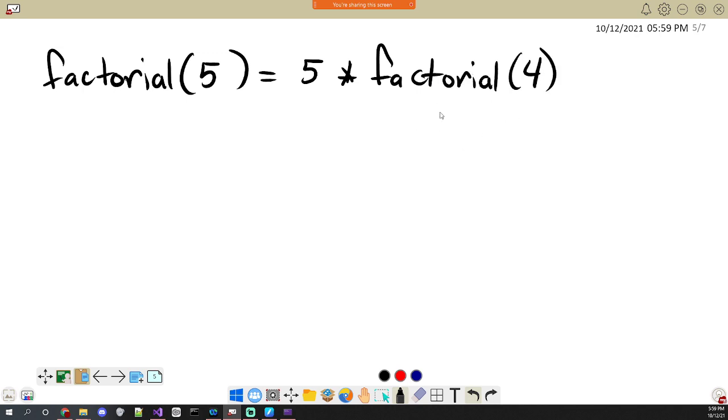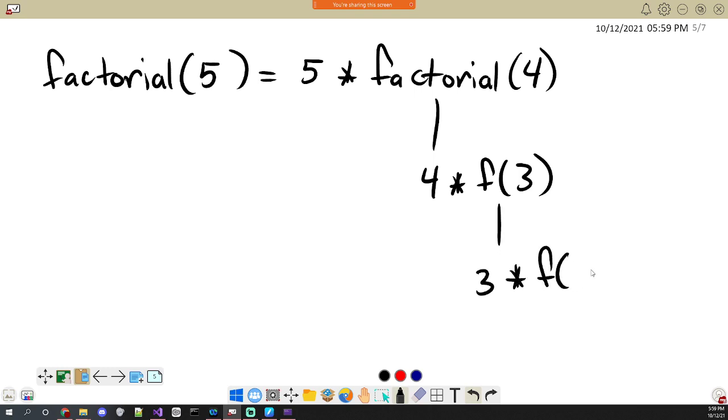And then this call is going to go do 4 times the factorial of 3. And then this is going to go do 3 times the factorial of 2. And then this one's going to go do 2 times factorial of 1. And then this one's going to evaluate to 1, right? So if you do this out as a tree where every time you do a function call, you figure out what it's going to evaluate to, eventually you're going to hit a bottom, which is our base case here. So when we do factorial of 1, that has a definition. It is a base case, and therefore it's going to return a value.